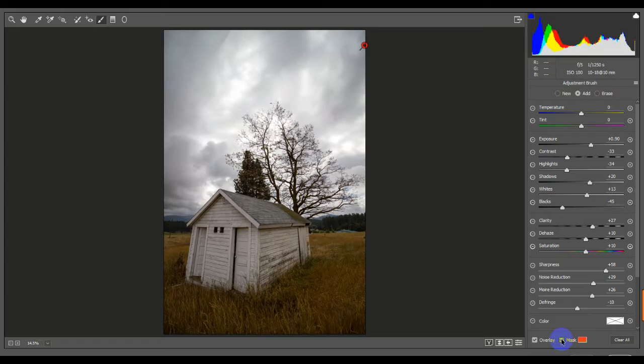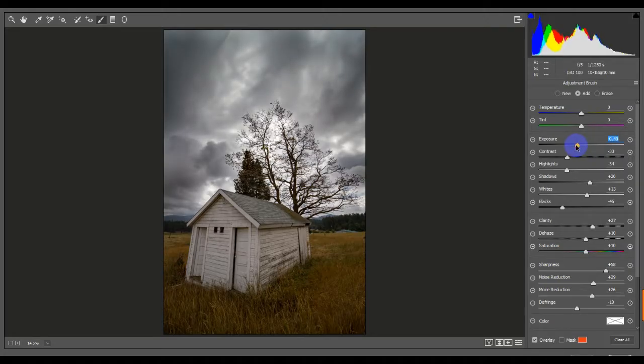So I'm going to throw on the mask so I know where I've painted, so to speak. And I want to highlight the clouds. Now what I'm going to do is unclick the mask, and I'm going to bring that exposure down to where I've painted. See how much more dramatic the clouds get? So I'm going to leave that there. I'm happy with that. Now what I'm going to do is go up again and click New.